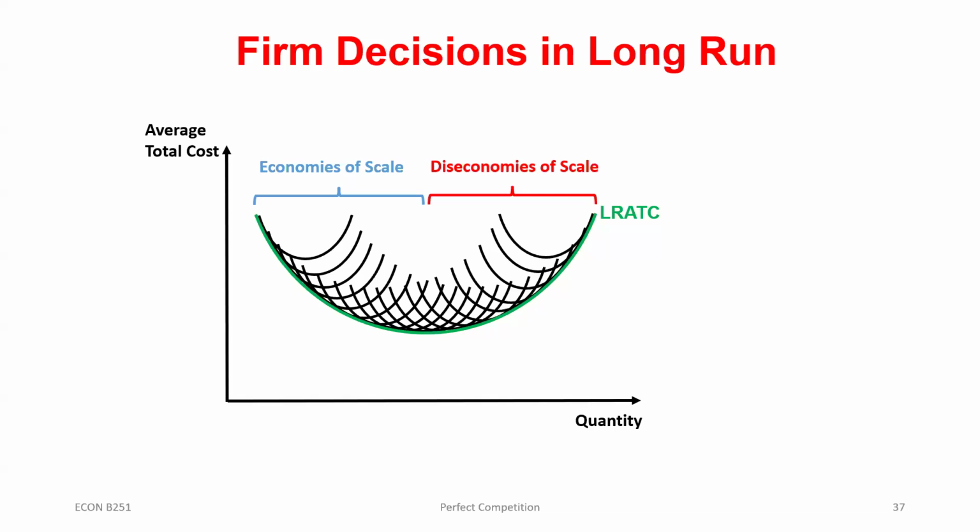So I can think about this in two ways. The first way is, let's assume every firm is able to move to this lower average total cost curve, and we're in the short run. So we're moving to lower and lower average total cost curves, or we're moving down the long run average total cost curve. Well, maybe temporarily firms can earn positive economic profits. But if there's positive economic profits, what do other firms start to do? Enter this market, which does what to our equilibrium price? Drives it down until we're back to profits being equal to zero.